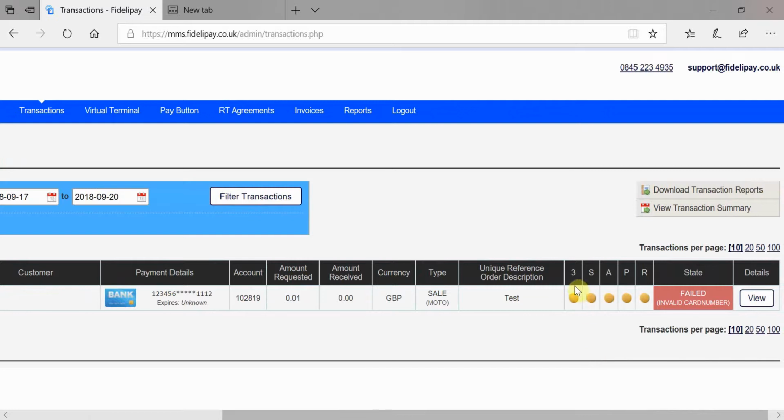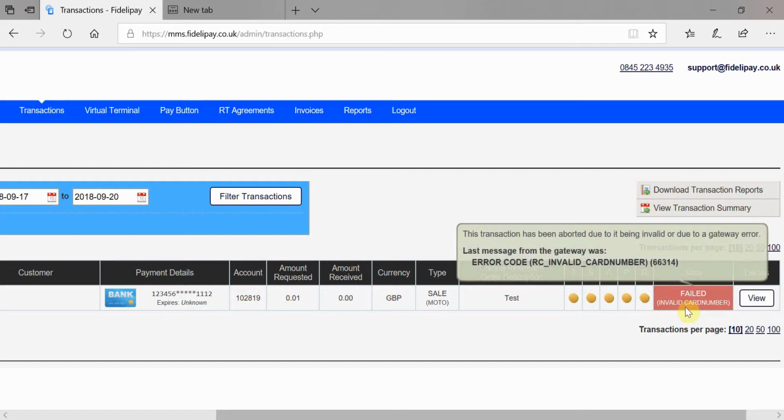So you have the traffic light system here. If you hover over, there is a short explanation of each of the different verification settings, and then you can see why it might have failed on one of these. Some of this is set within the preferences tab. We'll go through preferences a bit more in another video, but I'll just briefly explain these and how to understand the error codes you get from a failed transaction. It will give you a little brief description here as well.